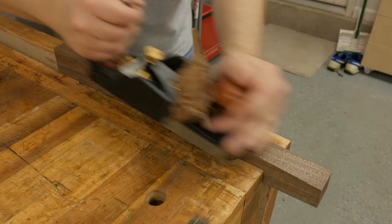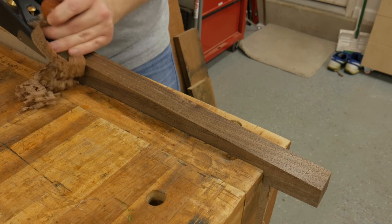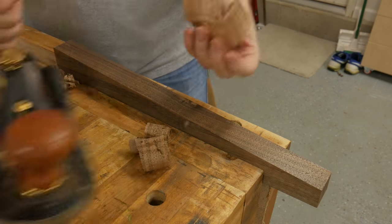To remove the mill marks left by the saw, I used my bevel up smoothing plane. All it took was a few passes and the surface is pretty much finish ready.